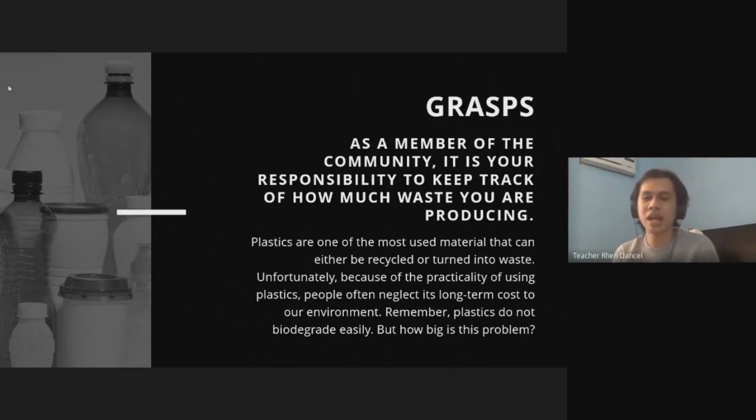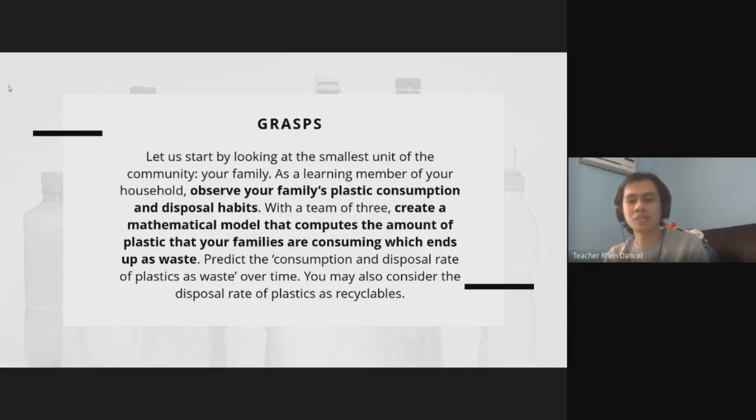And I hope that as Salian students, you understand the issue that is being presented to you in this presentation. Our performance task is focusing on environmental science, and we are doing this because primarily you are STEM students. You are expected to be aware of the current environmental issues that are present in our society. The question is, how big is this problem? Let us start by looking at the smallest unit of the community, your family.